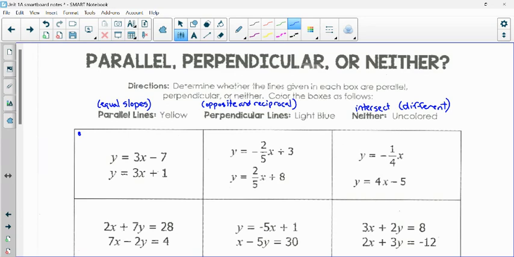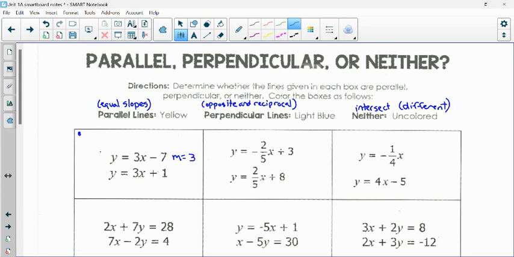So for this top left box, what kind of equation is it in already? Slope intercept or standard? Are those top left in slope intercept or standard form? Slope intercept, perfect. And when we have slope intercept, it's very easy to find the slope, which is what we're going to need to do here. We need to figure out the slope. So for this first one, our slope is equal to 3 over 1 or 3, yep.